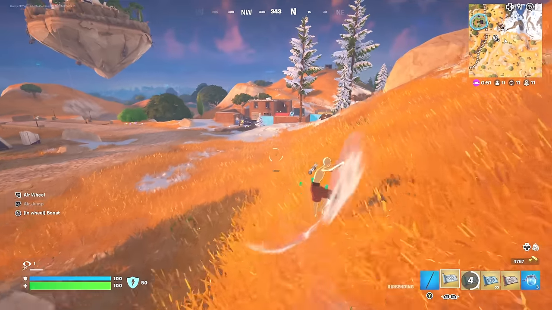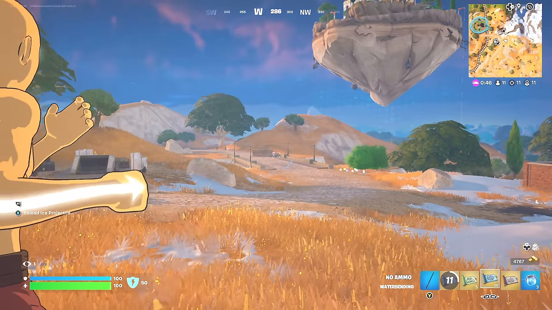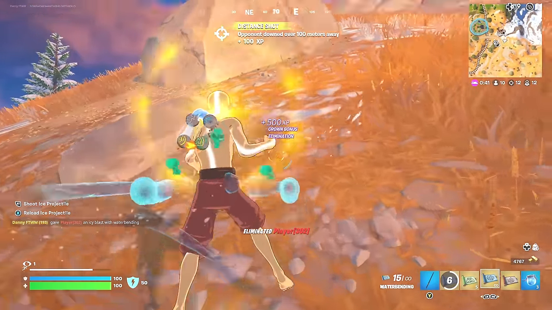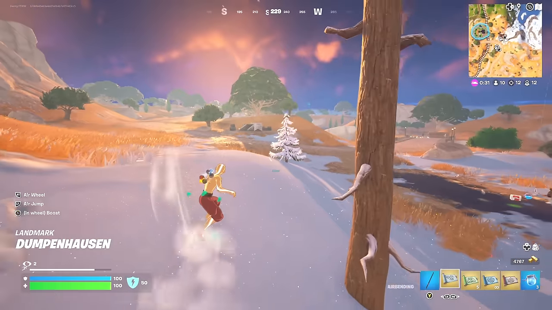Wait, they're crossing the bridge. All right, let's stop. Let's get them. Come on, let's go. I got to reload. Come on, come on. Yes, I got them. Oh, my days. All right, this is just absolutely insane. We're just getting non-stop eliminations. This is crazy. Wait, there's someone else on the bridge now.